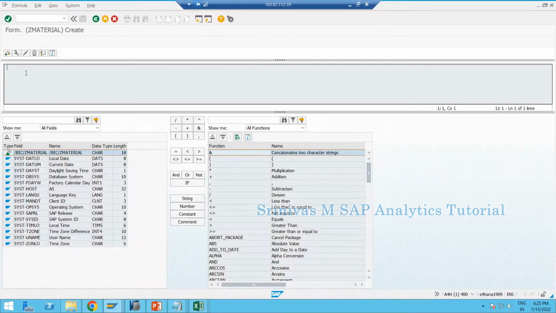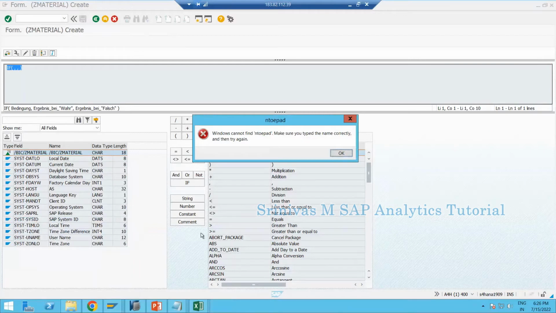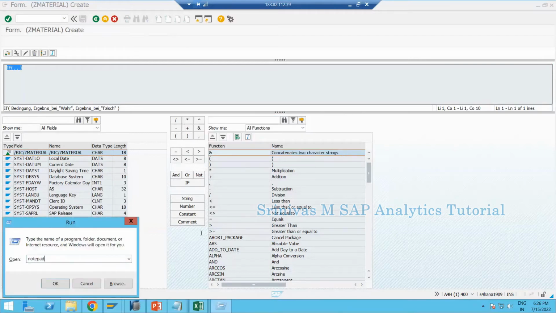So how to work it out? Now we are going to learn this if condition. Double click on this if function. You see, when you select the if function, it comes in this way: if, brackets open, then 2 commas, bracket close. So this is the syntax of your if condition. How will it work? That we are going to see now.